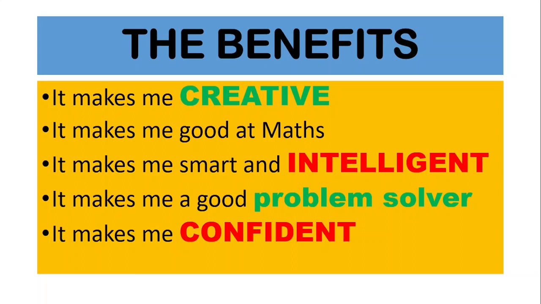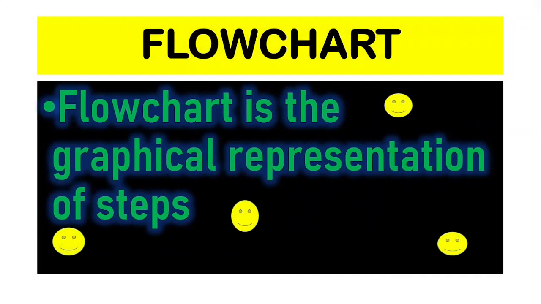Next says that it makes me confident. It makes you what? Confidence. Now let's quickly move on because of our time. So after coding, the next topic we need to understand is flowcharts. For everything you want to do, you must understand flowcharts, and that is why flowchart is our next topic. So we are going to touch about two to three topics before we go into our practical section. So now let's discuss flowchart.